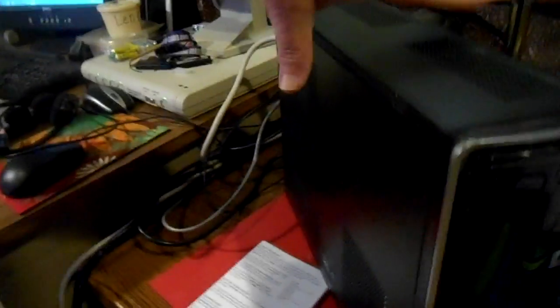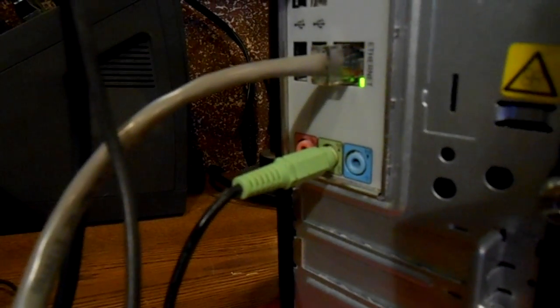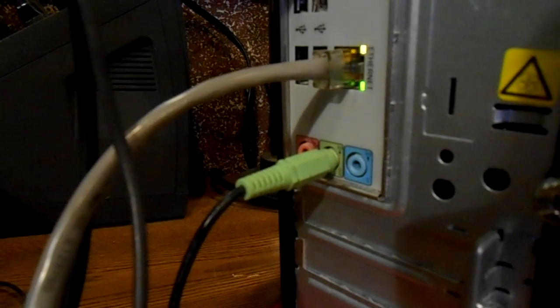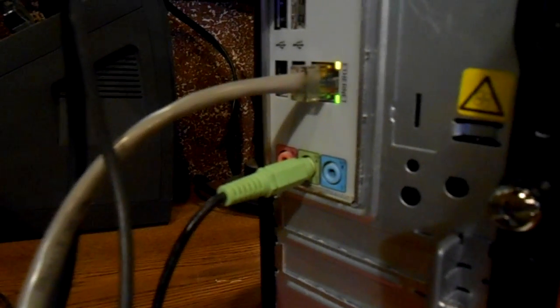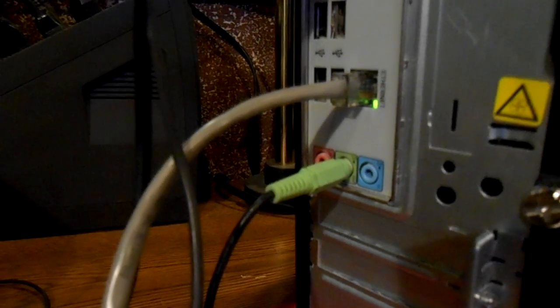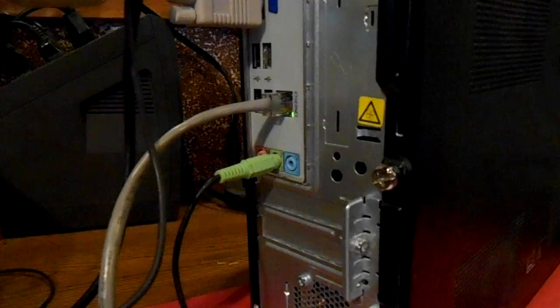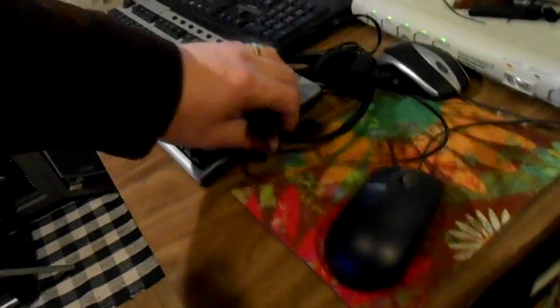And then on the back, there are no headphones. So there's the green one, which is the speaker out, and the red one, which is the microphone. So it would be really inconvenient to run one wire to the front and one to the back. So I am going to use the USB adapter and see how that works. That way I don't have to split up this wire.